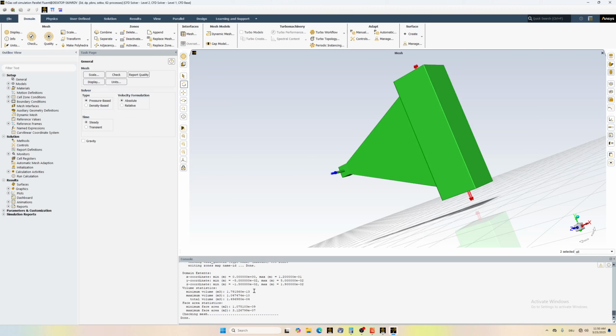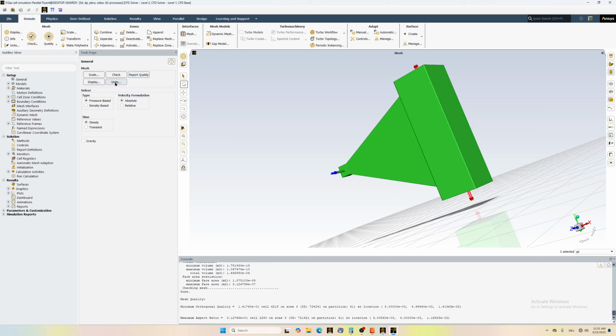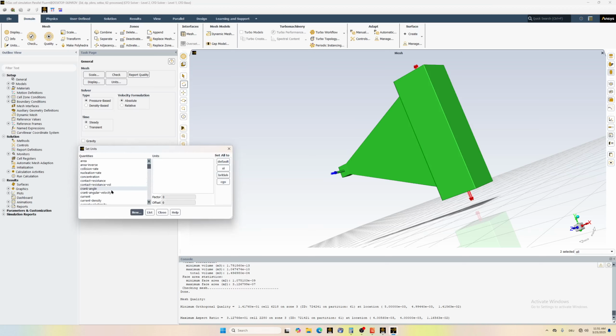So y is from minus 5 centimeters to plus 5 centimeters. Okay. Report quality. If you need to define the units, just check previous videos.